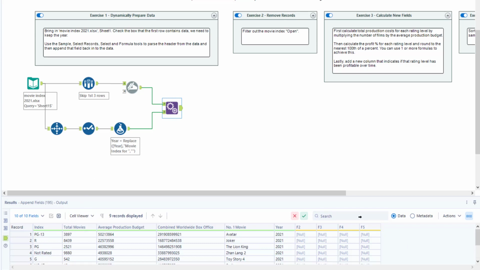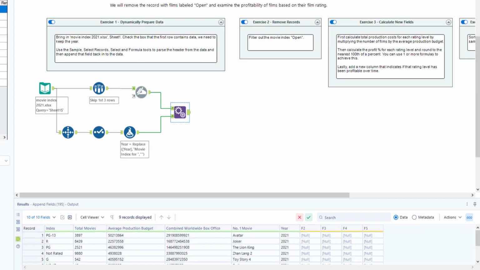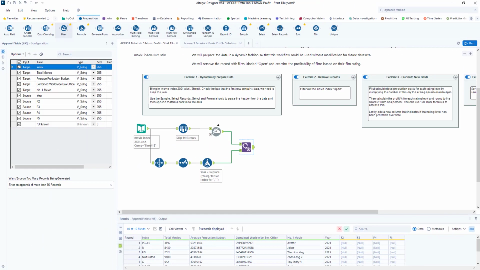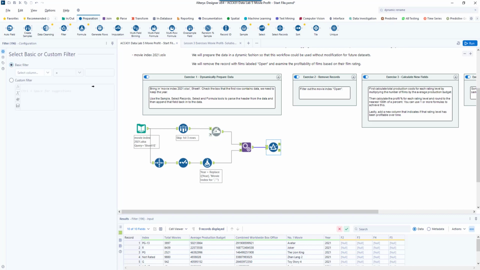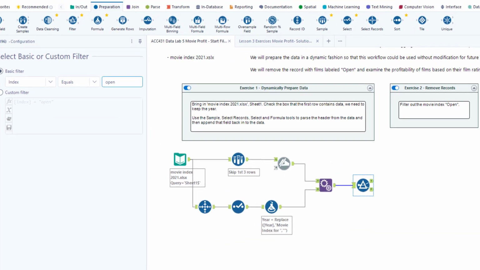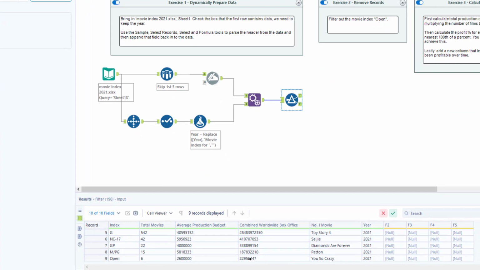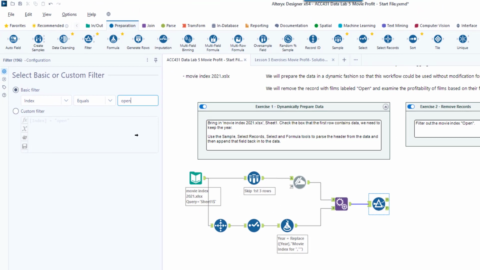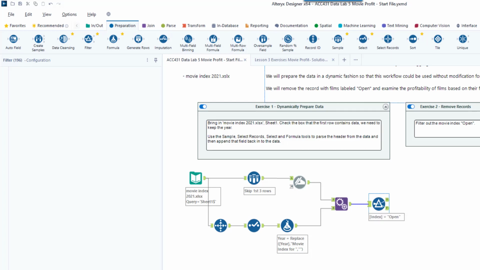Okay, let's do that. All right, let's find our filter. There we go. And we want to filter out from the index column anything that equals Open. Was it capitalized? Yes. Okay, so it is case sensitive. Open. All right, let's see if it likes that.